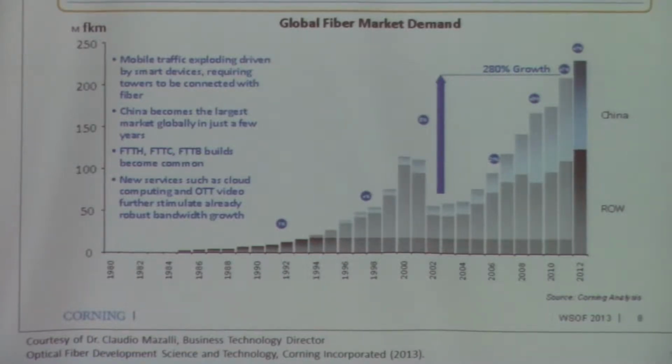A kilometer is about 2/3 of a mile. So take 2/3 of 250, whatever that works out to be, 175, something like that. Million miles. I think that works out the way it should be, right? So 200-ish million miles a year of glass fiber manufactured. Staggering amount. If I remember correctly, that's about 10 feet of fiber for every single person in the world. So somewhere in the world you have 10 feet of fiber that has your name on it, okay?